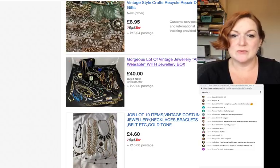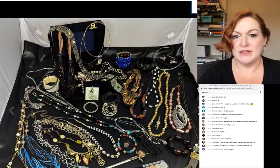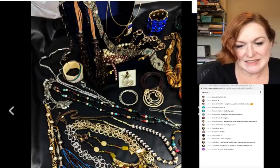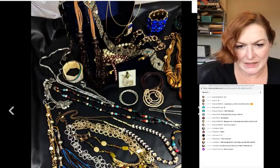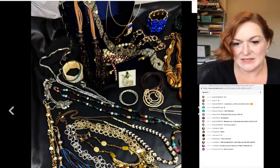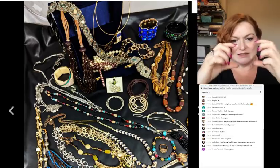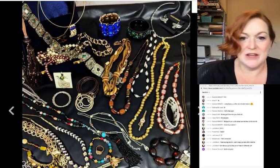I see something that looks like a bit of a big mix — let's look at this one. 'Gorgeous lot of vintage jewelry, all wearable,' it says. Let me open it up big. So as I'm looking through it — they have lots of good pictures! Some of these chain ones... there's a cool blue stone at the bottom that looks like maybe sodalite. This serpentine necklace looks kind of cool, but I'm not into beady ones. This blue and black one could probably sell. There looks like a belt up here with all these stones — that's pretty cool.